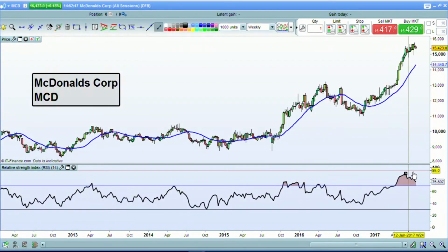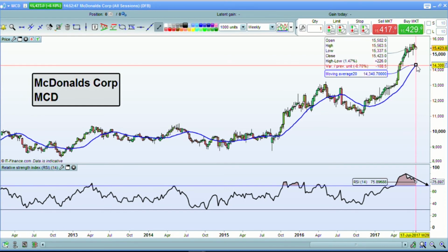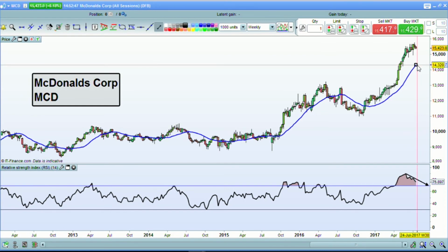Do you see much more weakness? We've got a weekly chart here. Of course, these individual candles are weekly. We've got a bit of a divergence going on here with the RSI pointing down. Do you see much more negativity coming through? You've got here ideal support, presumably, at the 20 period moving average. Yes. That 20-week moving average, of course, is the 200-day moving average. So that's a popular measure, and for many people a confirmation of strength. We're well above it. I think that we're merely slowing up.